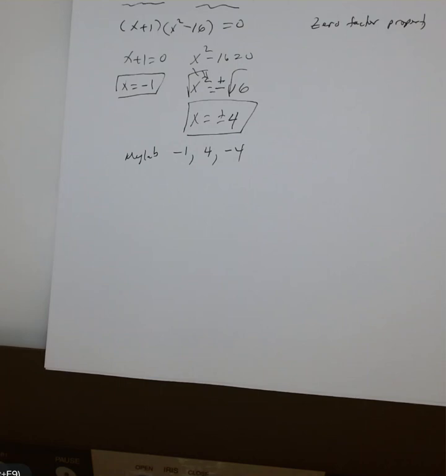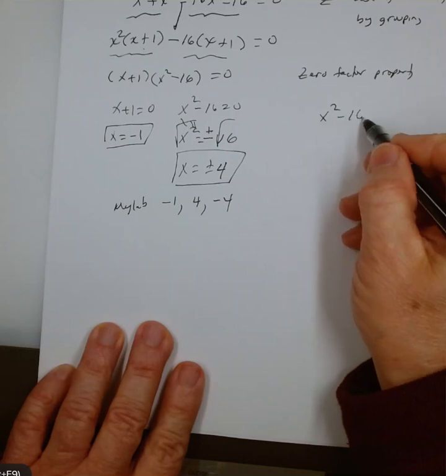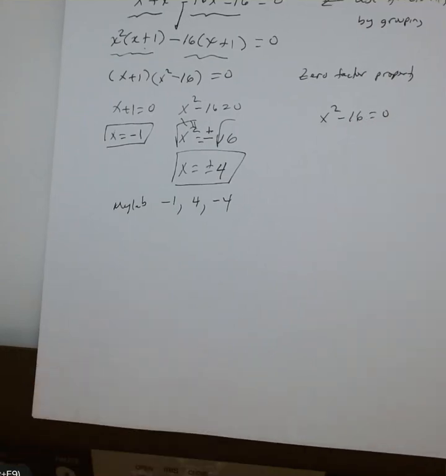So in my lab, there is one that looks like that. You're going to solve by factoring. You have 4 terms, so you're going to group. Normally, what works is the first group, second group. You just follow the steps. Now I want to go back to x squared minus 16 because no one said this. How else could you have solved this equation?